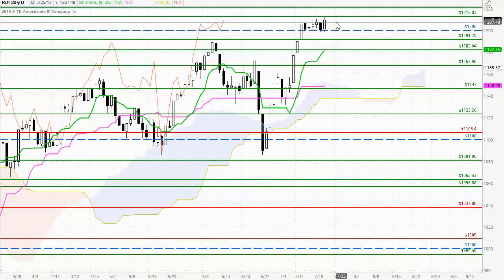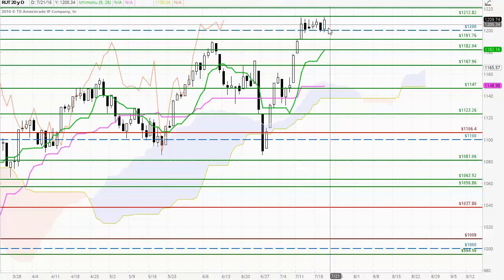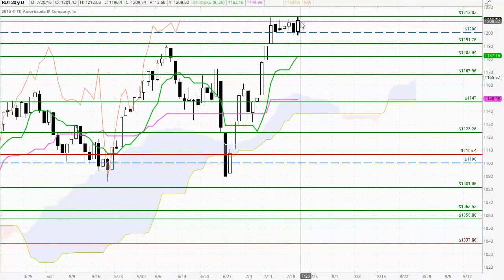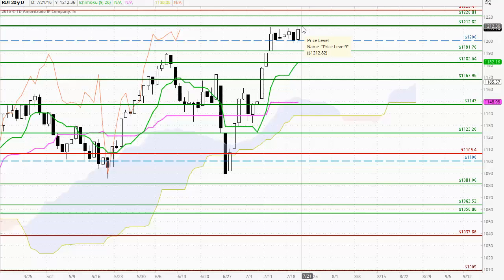So where some of the other markets have been making new highs, here we've been testing just around this 1212 area and finding resistance in this region. But strong support down below at 1200 has provided a solid base. For this day's trading we have seen a build of momentum with the white body candle, and this suggests that in the next day or two we could see an assault above this 1212 area. So just watching that area very, very closely and reacting to it.